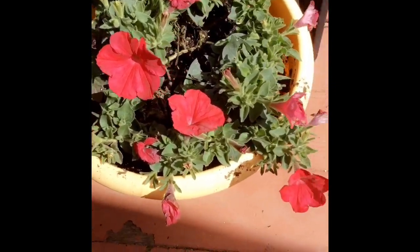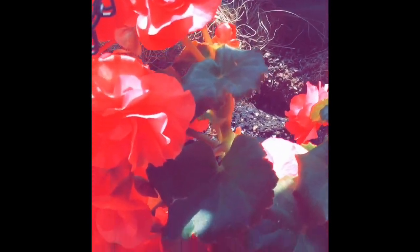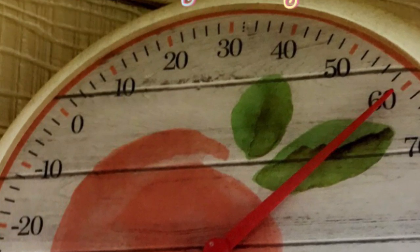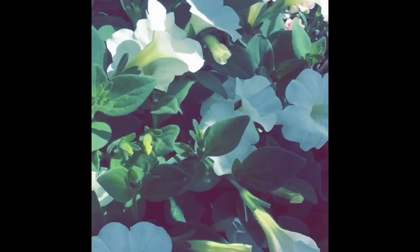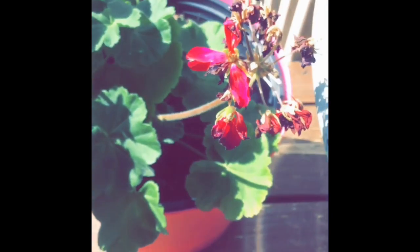Let's turn it around, see what we got here. Got a little too much water down in the garden, so I had to bring it up here and let it dry out. We'll see how it does. My begonias. My granny loves begonias. Come on through, petunias. Filling this whole pot up. Gardenia. Hey, girl. I love them. I gotta pull those off. This was my pink lemonade hibiscus. I was trying to see what she was gonna do. Nothing, it seems.